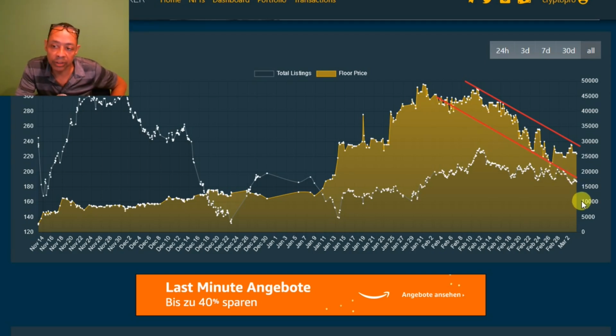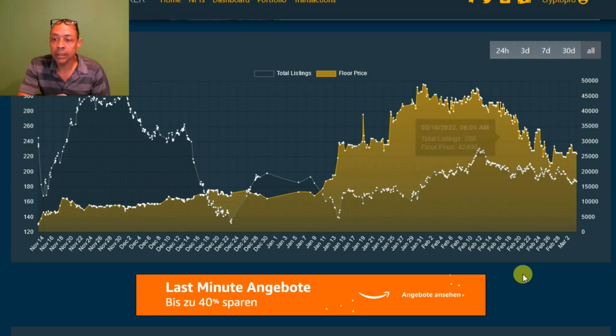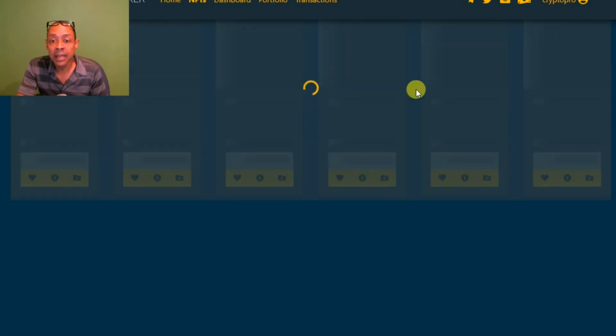So this is a trend. It's a trend that is continuing. And then we also see that supply is just kind of leveling off. It's staying within this box here. It's actually going down, which, as I said before, that's a good indication because the lower supply gets, we're going to get a squeeze. And then once the activity hits, we should see a pop in price because people are going to start scrambling. And without that supply, the demand hitting it is going to force the price to go up higher. All right, so that is the Disney indicators.